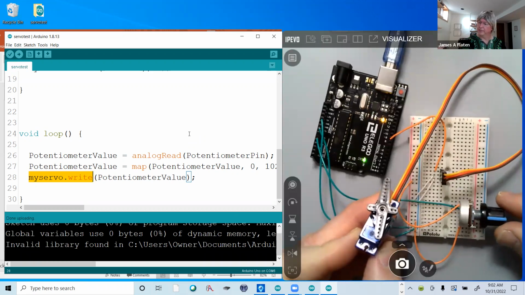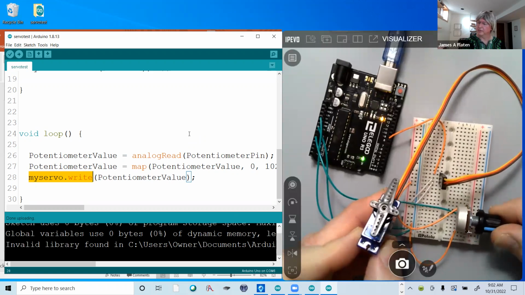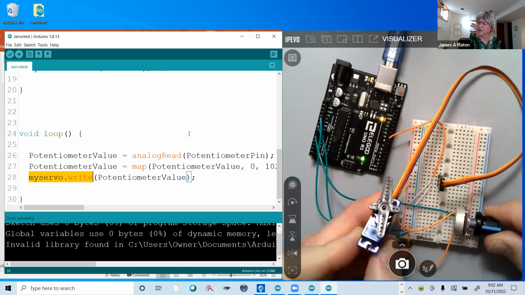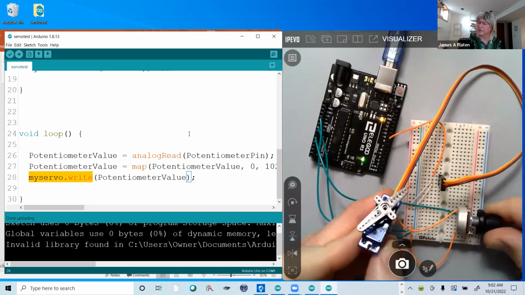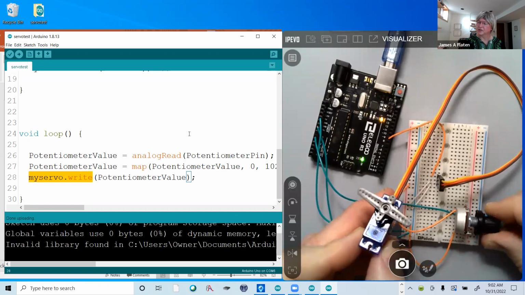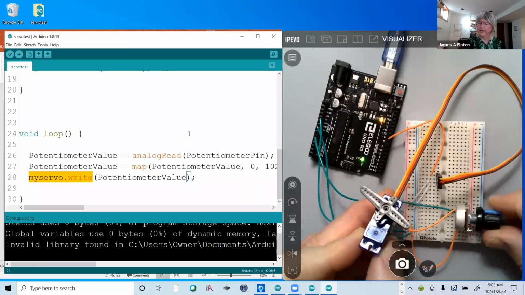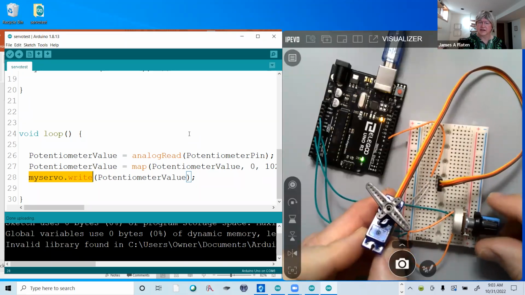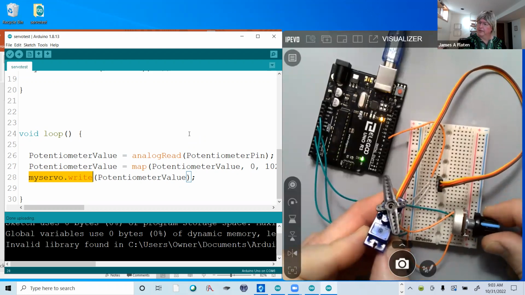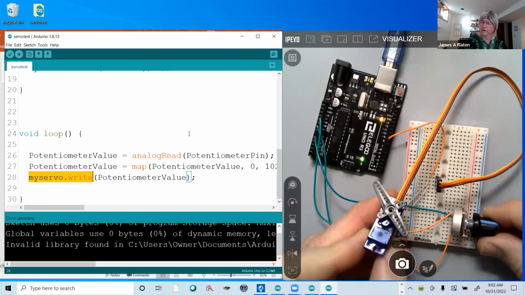And so now I'm going to grab the potentiometer and I'm going to rotate the potentiometer. And as I rotate the potentiometer, what it does is it reads the new value on the potentiometer, interprets that as an angle, and then sends that angle out to the servo. So this allows the servo to be controlled, in this case, by this dial. This is just a little more exciting, as far as I'm concerned, than a piece of code that just says, try different angles without any input at all. Okay, there we have it. Controlling a servo with a potentiometer.